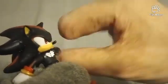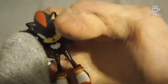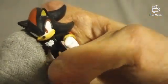So then you have his arms. They spin in a perfect 360. They can go up and down, I think. Hold on. I could have sworn there was a joint in... Oh yeah, it's right there. Okay, that joint doesn't want to work. But yeah, you can swing his arm pretty much 360: forward, outwards, backwards, whatever. I'm pretty sure you can bring it out a little bit, but I don't think mine wants to, and I don't want to break it, so we'll leave it at that.